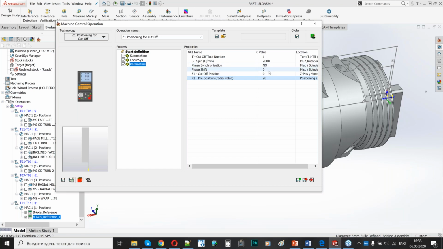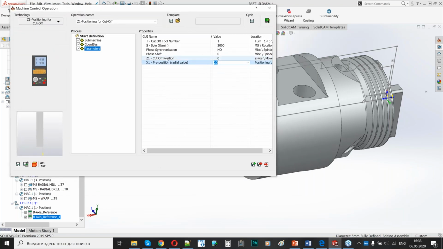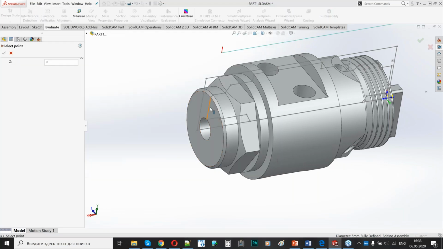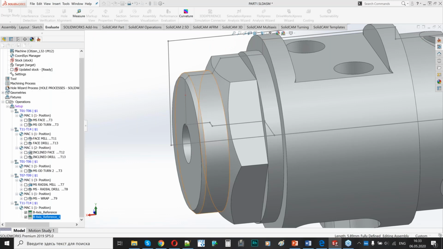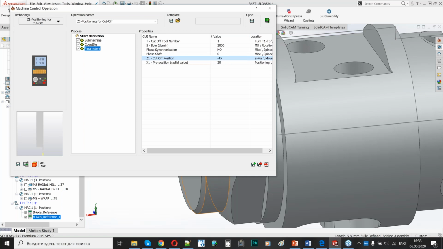So there is a nice description in all Mitsubishi programming manuals. What interests us here is the position for cutoff and the position for the X-axis. What can we say about the position for cutoff? I will right click here and get the pick point menu, and just pick the position which will be used for cutoff. This is the position, and I would like to add 1 more millimeter because I would like to perform the facing operation on the back spindle.